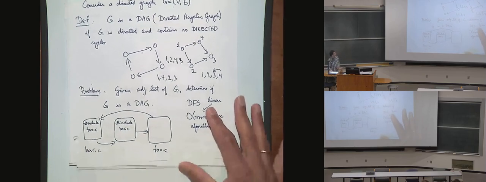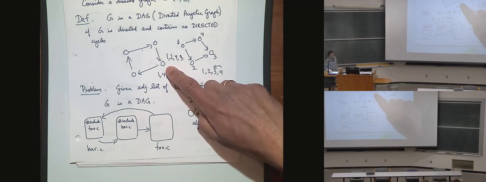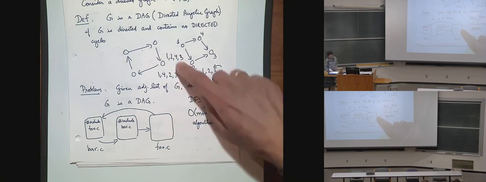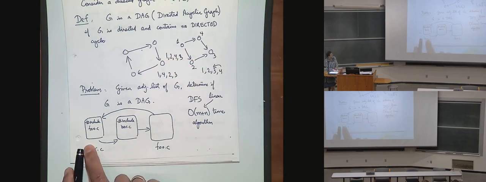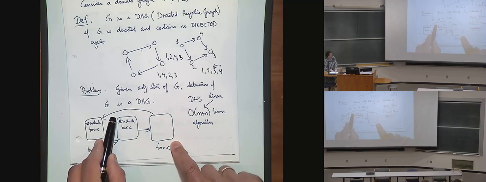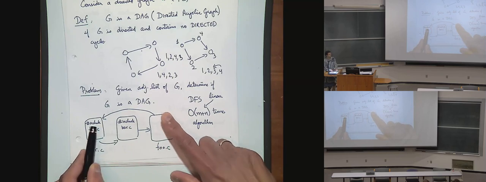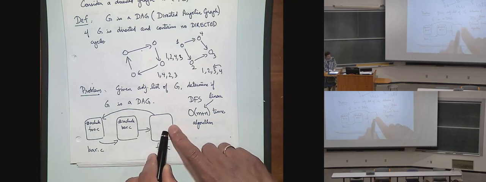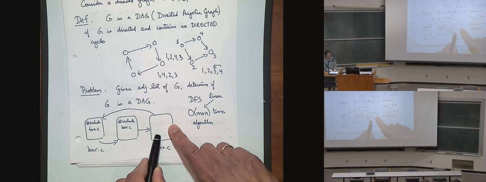Why would you want to check if something is a DAG? A classic example is compilers. Let's say that each vertex over here is a file, and there's an edge if there's a dependency between the files. So in this case, you have an edge from foo.c to bar.c, because this edge says, compile this first before you compile this, because essentially there's a hash include. So compile foo.c before you compile bar.c, and so on and so forth.